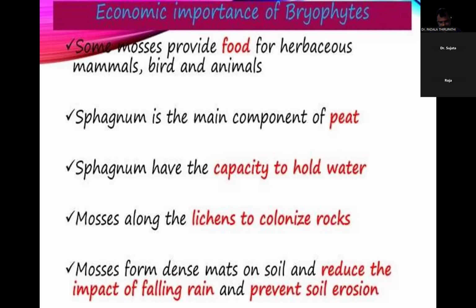Undecomposed organic matter is called peat, whereas partially decomposed organic matter is called humus. This humus increases the fertility of the soil. So sphagnum acts as peat. Afterwards, it decomposes and changes, and it will make the soil fertile.